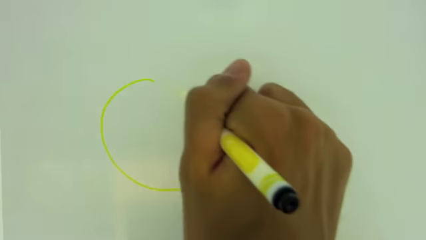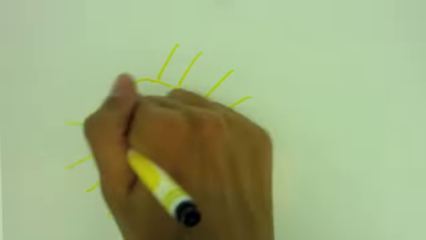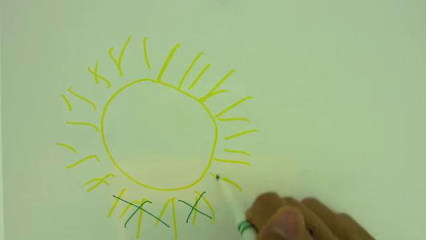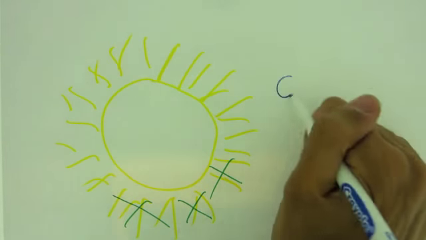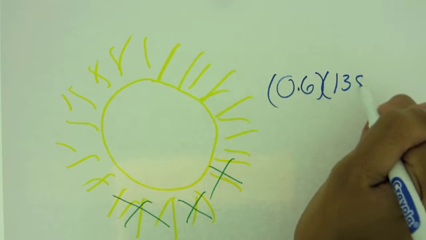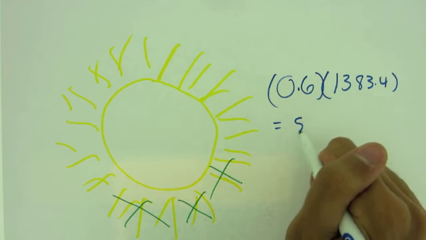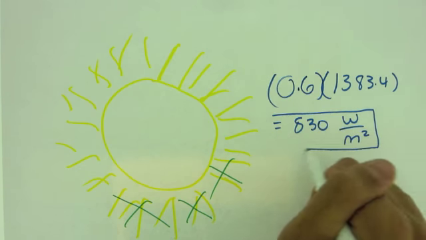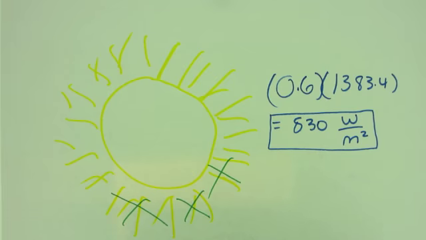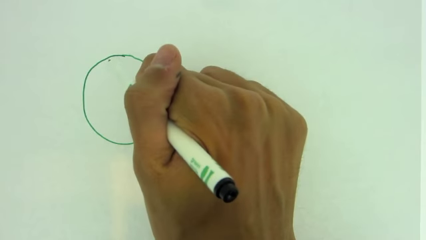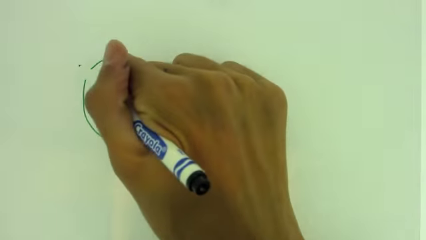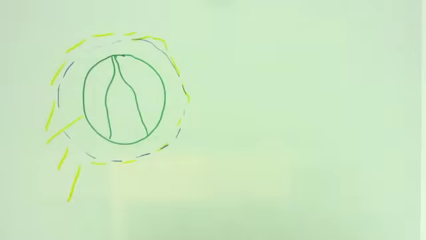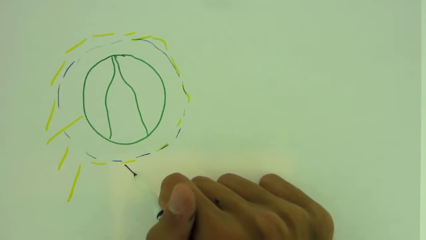This intensity may seem extremely high at first, but we need to filter out which light will harm us from that which doesn't. Since we don't know the exact percent composition of light from the sun, let's assume that 60% of all light are harmful ultraviolet rays. Therefore, our intensity diminishes by 40%, becoming roughly 830 watts per meter squared. Before we move any further with the moon, let's look at Earth. On Earth, our atmosphere filters out roughly 97% of all harmful ultraviolet radiation from the sun.